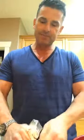I just finished packaging up 5 freezer bags full of 5 cup servings of sprouted legumes. So peas, chickpeas, and turtle beans. I sprouted them over a 48-hour period, and then I separated them into 5 cup servings and froze them. So I've got a bunch of that stuff already put away, which is kind of exciting.